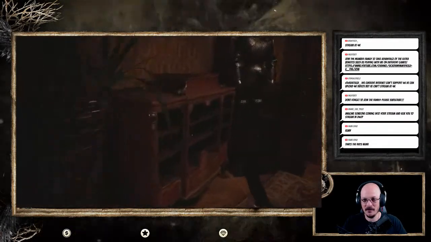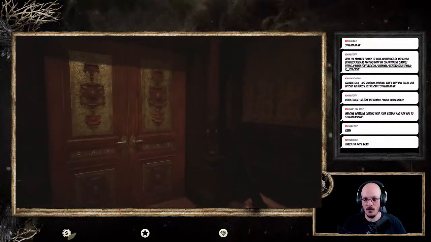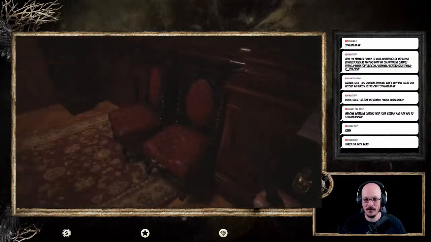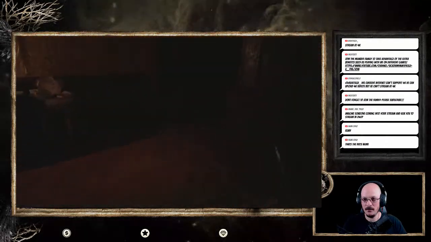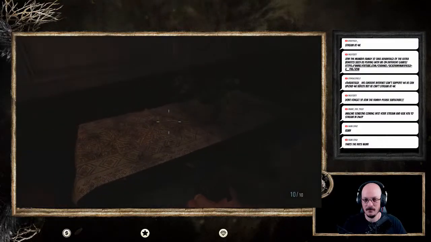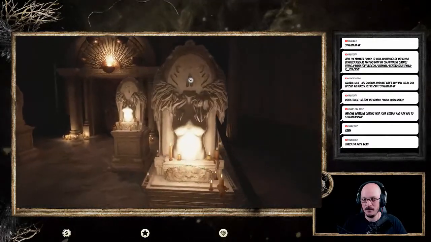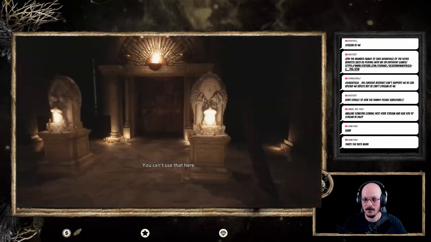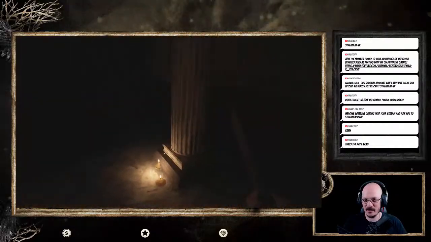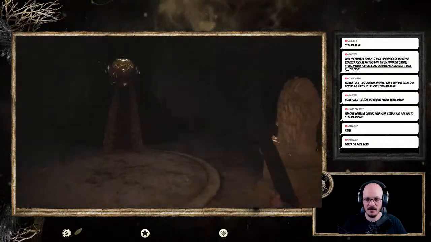Okay, that's a map. Alright. Crystal fragment. What is that? Oh, whoa. Oh, that scared me. Chem fluid. What is... Where have they taken Rose? Can't use that here. Okay. Well, I like that there's puzzles. That's a good sign right there. Mask the angels. Okay.